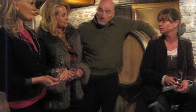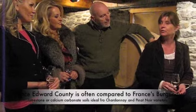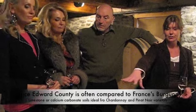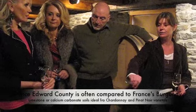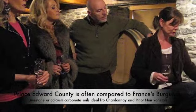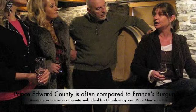All right, so Carolyn, tell us a little bit of what's going on in here. Okay, this is probably the most important room in the building, because here is where most of the wines are given the opportunity to develop. Wines are down here anywhere from 4 to 18 months generally, all in French oak. We use 300 liter French oak for the Victoria Block Chardonnay. Otherwise, all the barrels are Burgundy style, 228s.